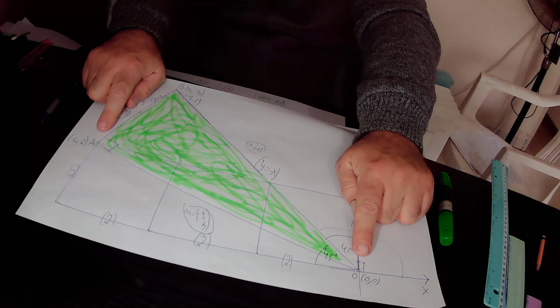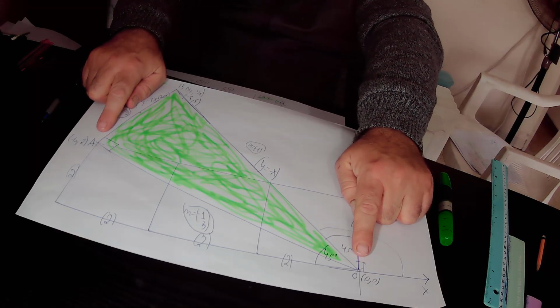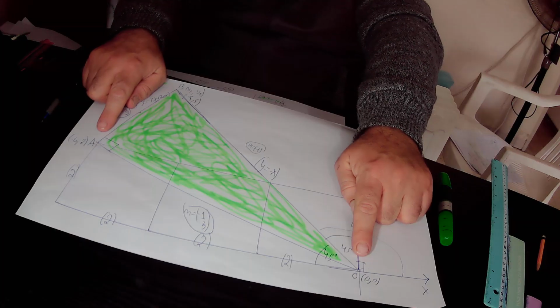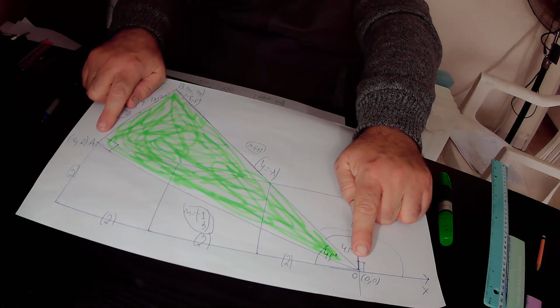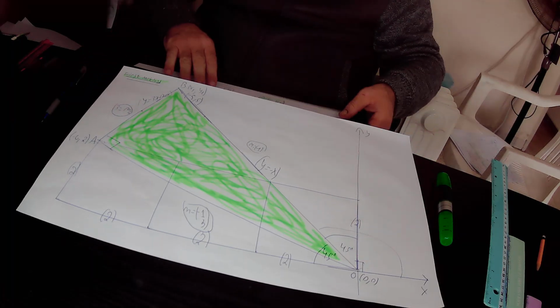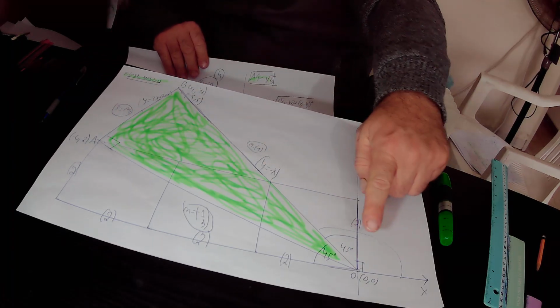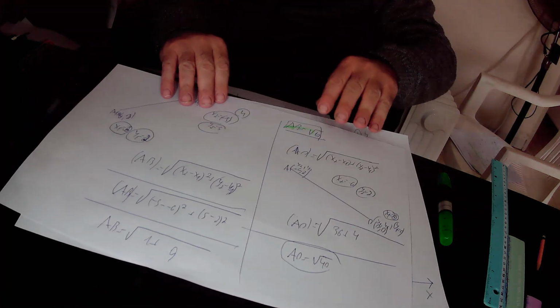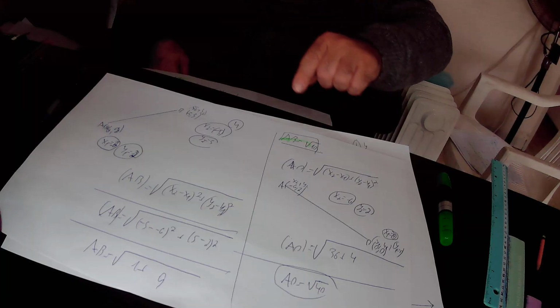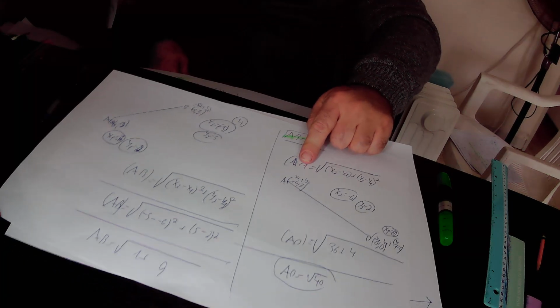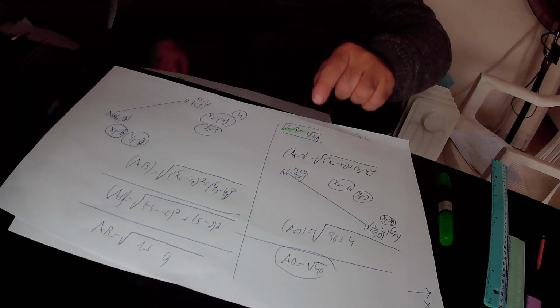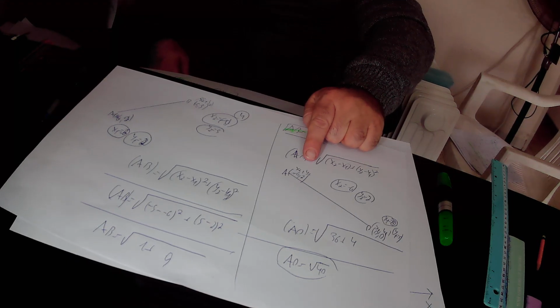Likewise, according to the new formula, we find the distance between those 2 points A and O. The distance between points A and O is also the length of line segment AO, a side of this triangle AOB. I copy the side AO, and then write here the coordinates of point A, which are minus 6 and 2. We define the x coordinate of point A as x2, and the y coordinate of point A, that is 2, as y2.